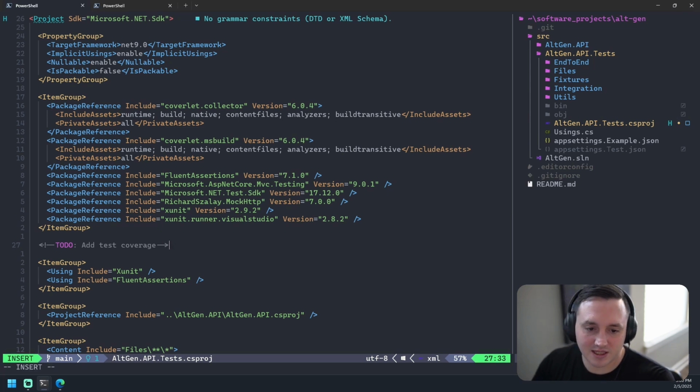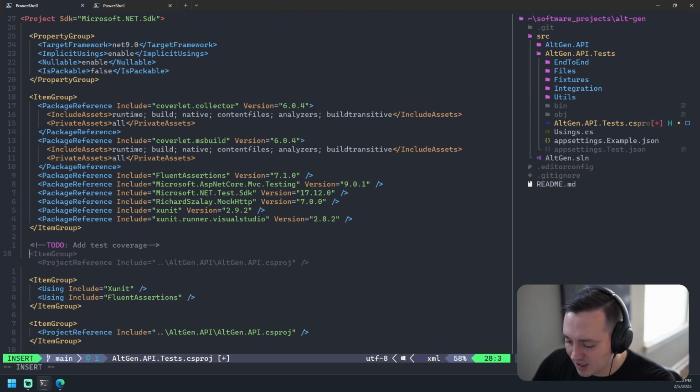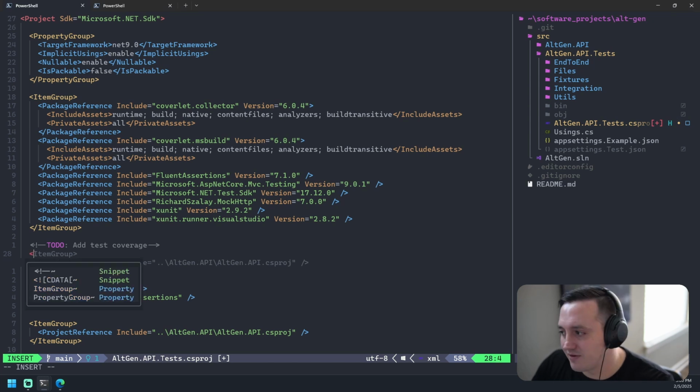So let's go ahead and set up the configuration. And again, I don't remember this from memory. It's just because I've done it before. So I'm going to show you how I configure coverlet to work. This is all predicated on the fact that you're using the MSBuild integration. There are other ways you can configure coverlet. You can pass it the collector. You can pass it as part of your command line arguments when you run dotnet test, but this is the way I prefer to do it.